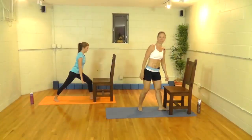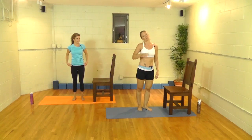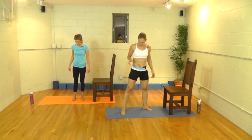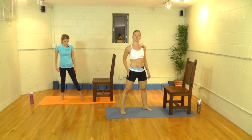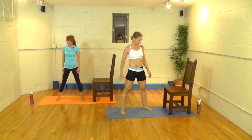Good. All right. We've got one more here. We're going to come into warrior two. Different, but not by much. We're gonna take right foot out so that it is facing the corner of your mat and parallel with the back of your mat.